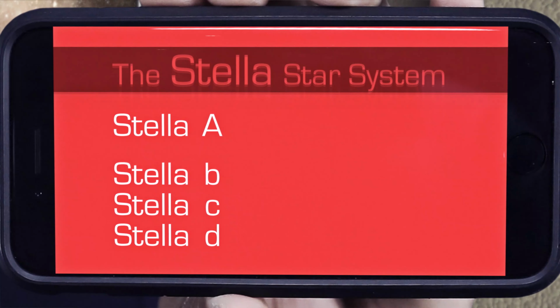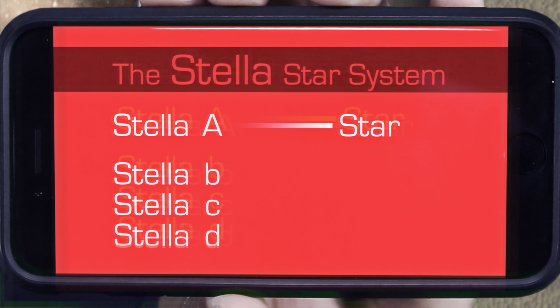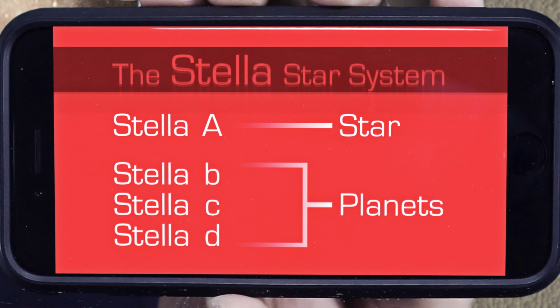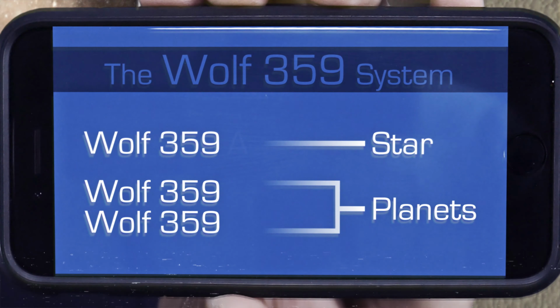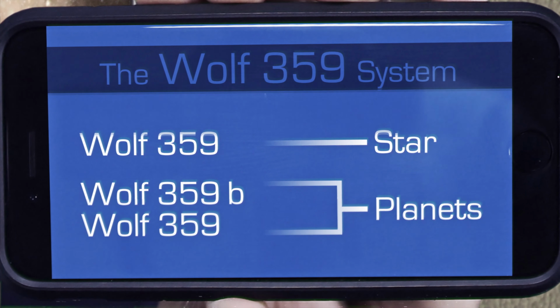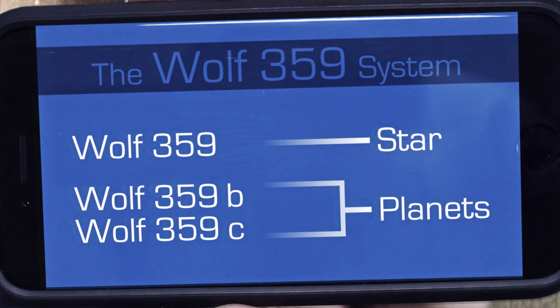Hi, I'm the Social Astronomer. I'm Tiffany. Fascinating name, but not as fascinating as an exoplanet name. Really? Yes. An exoplanet name generally includes the name of its star system, followed by a letter. Capital letters are only used for stars, while lowercase letters are used for planets. So if the star in the Wolf 359 system has a couple exoplanets, which it does, they're named Wolf 359b and Wolf 359c in the order they were discovered.